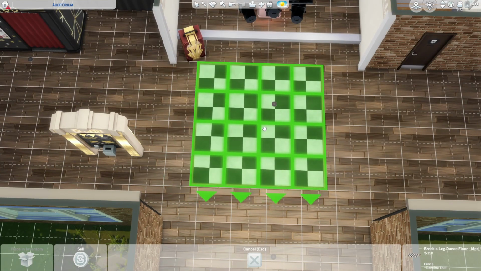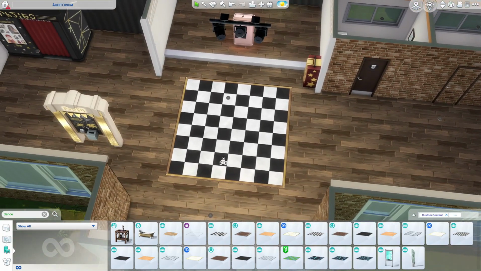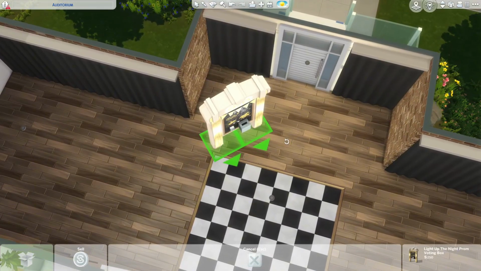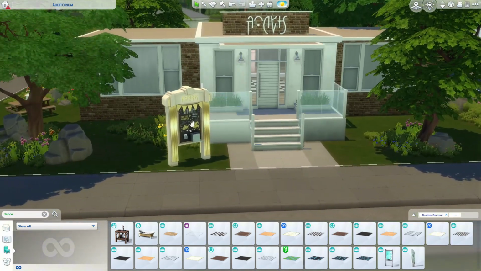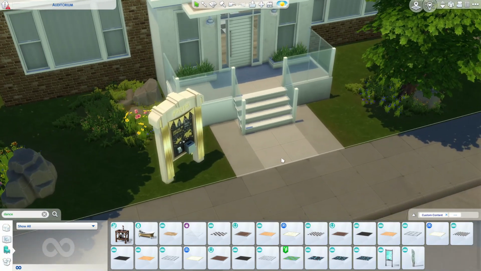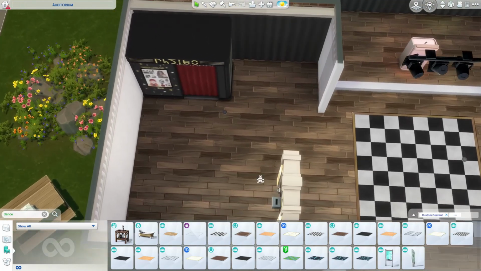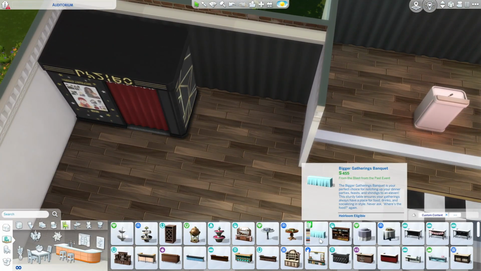What if I go for this one? I think I might go for this one. I think this one looks really good. I don't really know where to put the voting booth because they do need both sides. Part of me is like, do I just put it in the grass so that way you can vote as soon as you come in? Is that good? I'm not really sure, but I'm gonna grab a buffet table.